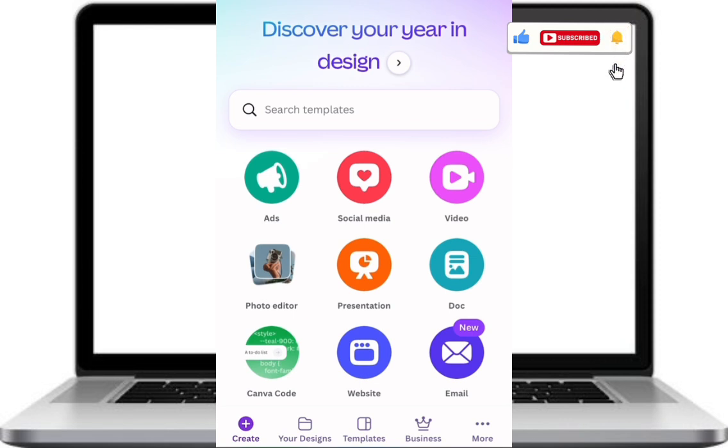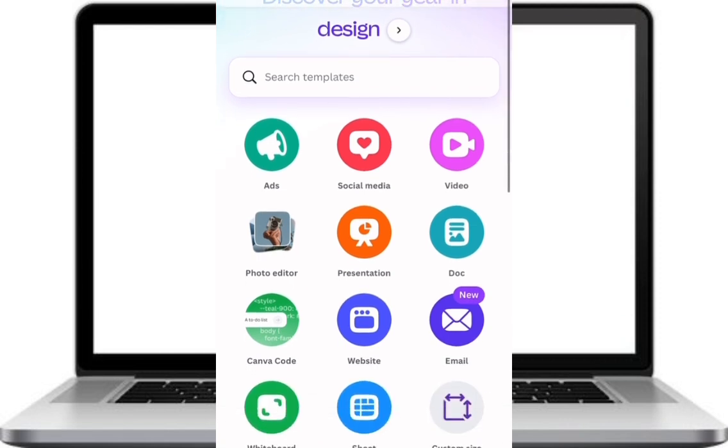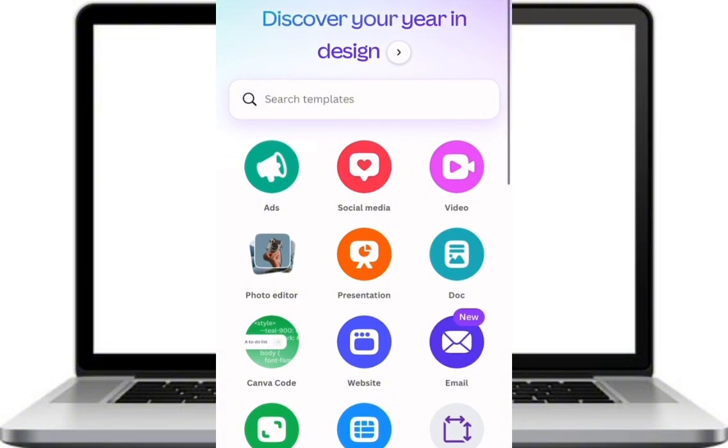So in today's video, I'll be sharing with you how you can create your portfolio as a medical virtual assistant using Canva with just your phone. And I'm doing this because I want to show you that it's possible to create your portfolio with just your phone, and also so that you can adjust your portfolio for certain job applications when your laptop is not handy. So without wasting much of your time, let's get right into the video.